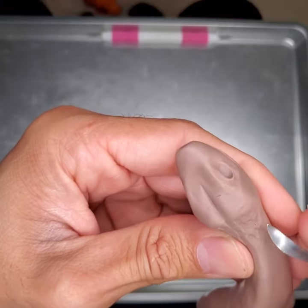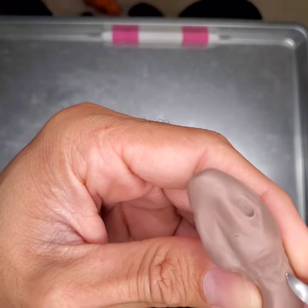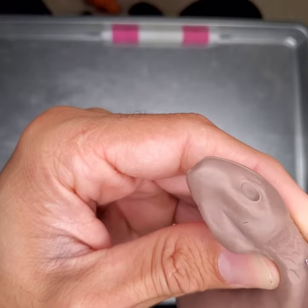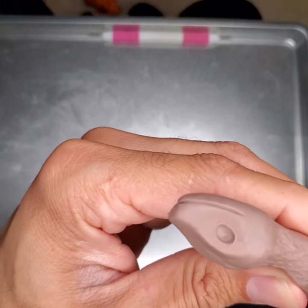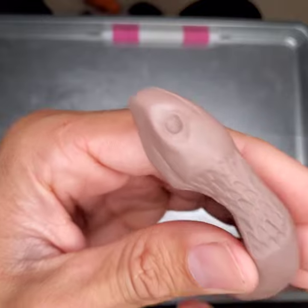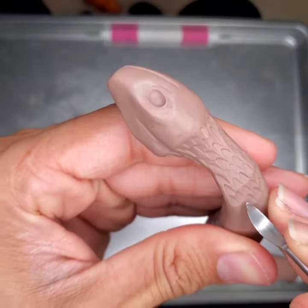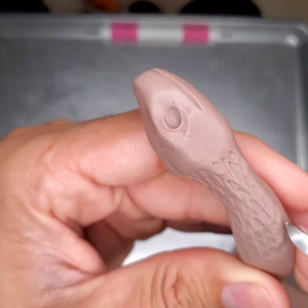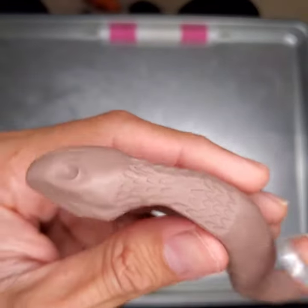So I'm gonna do one side of the snake so y'all be able to see. Exactly. So just grab this tool and start making little patterns on the clay. See? And just go like this. Yeah, my bad. It's been a while since I do a snake like this with this kind of scale. But yeah, look at that. That's beautiful. I love it. I like it how it looks.